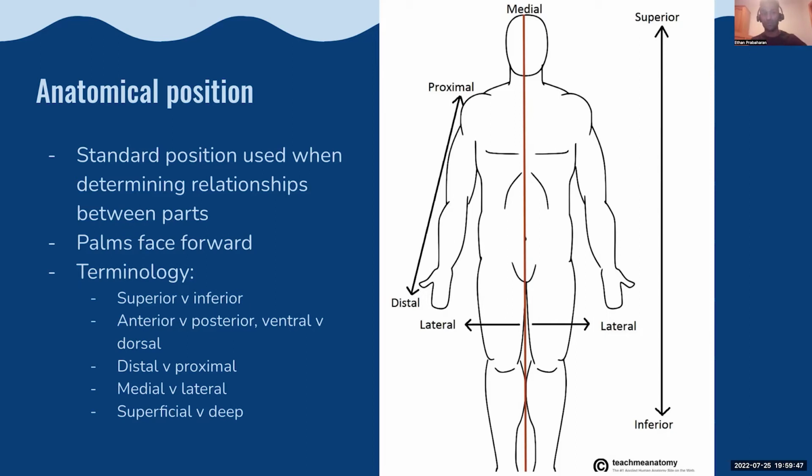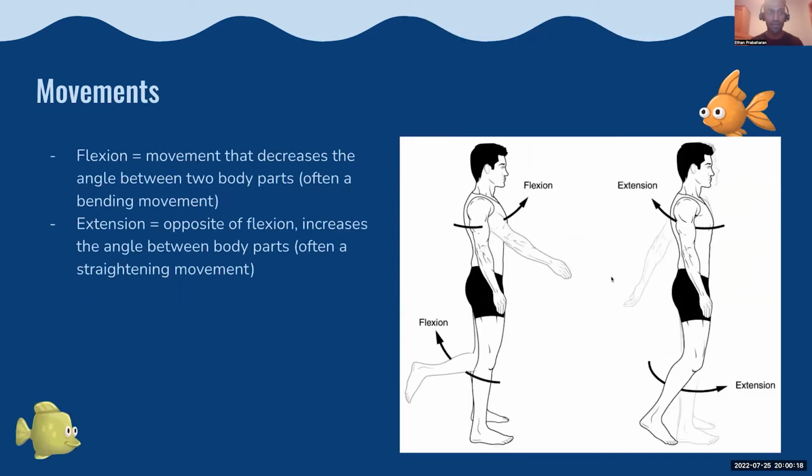So it can be useful to maybe look at a couple of diagrams and have these words down pat, because they're certainly going to be things that you hear a lot of in anatomy. And another way you'll hear anterior and posterior referred to is as ventral and dorsal, dorsal meaning posterior, anterior meaning ventral, and potentially another word for superior and inferior will be cranial and caudal, which is another thing to consider. All right, let's jump to the next slide.